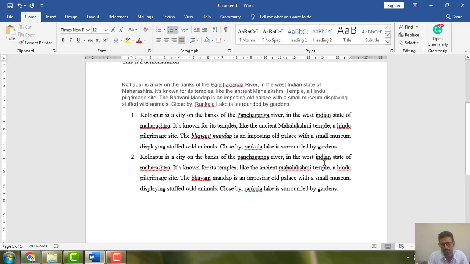Suppose I want to strike through. Say here, I have added something, I want to change something. So I call it Rankala, but some people call it Rankhala. So I just want to edit it, saying that this must be the correct one and the earlier one is wrong. So if you want, you can do a strike through where you can clearly say that this is wrong and this is right. This is for all drafting purposes. So these are all the things that you want to do, you are able to do.